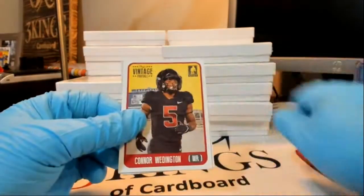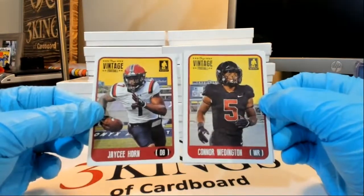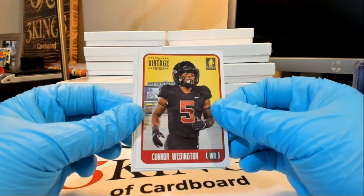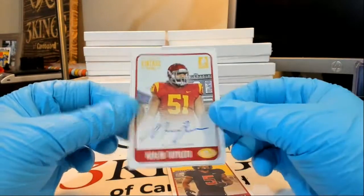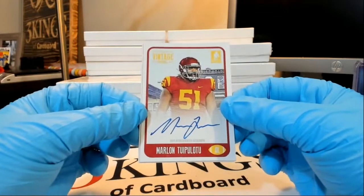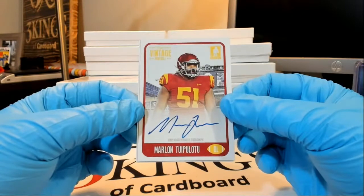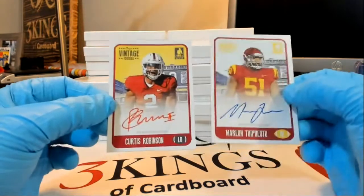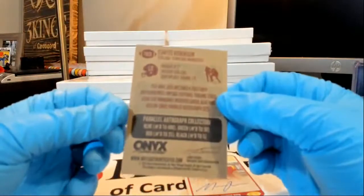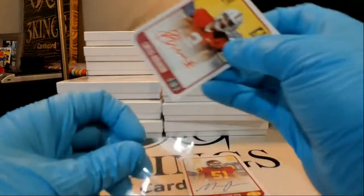All right. Connor Weddington and J.C. Horn. That one's a little off-center. And our next auto, Marlon Tuipulotu. And red ink, Curtis Robinson. So your red ink is numbered to 25. I've also got a red and a black ink already, too.